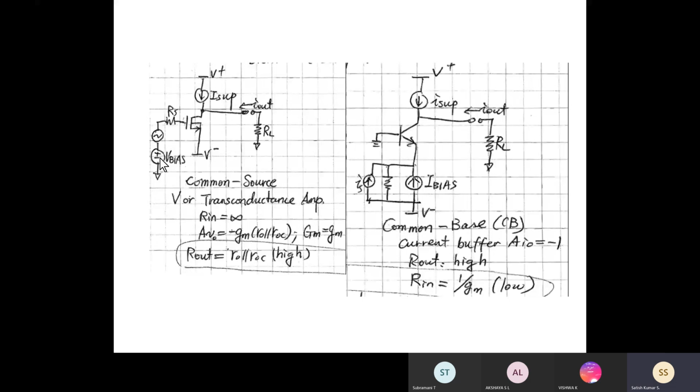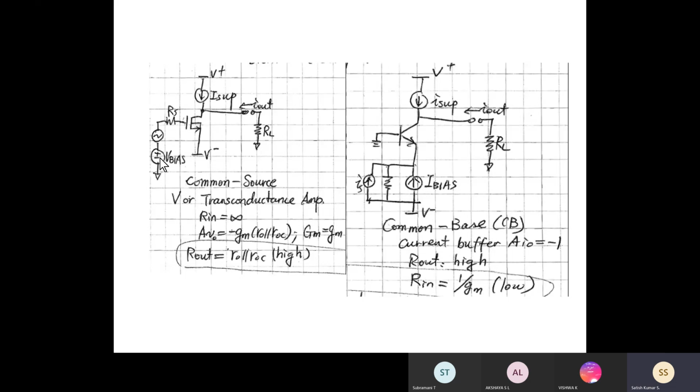If I consider our BJT, bipolar junction transistor, in a common base configuration, the input impedance is low and the output impedance is high. Input impedance being low means how can we connect it with the output of your common source amplifier? Because the common source amplifier output is a higher value, no? A higher value won't be taken as that input. So we have to make some little modification. Then only it will help us get the required output.